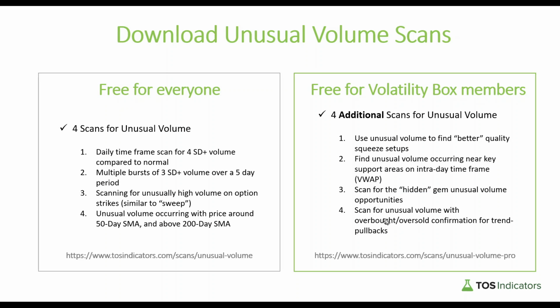And then finally, we'll wrap up the members only portion with scanning for unusual volume in which we're combining our overbought and oversold confirmation signals. This is the edge signal, specifically to try and find opportunities around trend pullbacks. Now this here, you'll see how very easily you will be able to combine two different scans using information you already have. Should take less than a few minutes, but how that unlocks this whole new series of trade opportunities just by a few simple clicks.